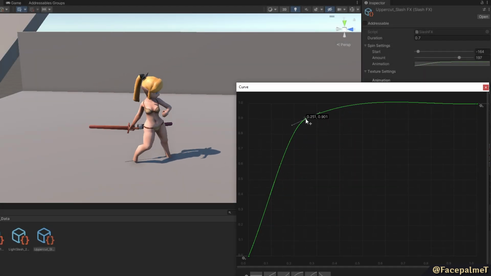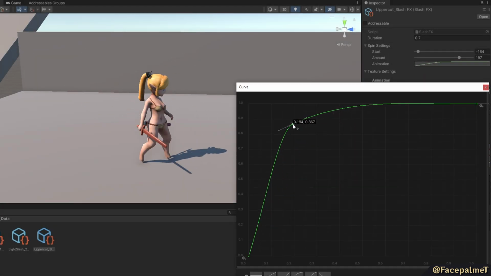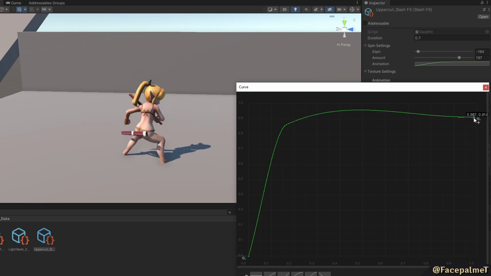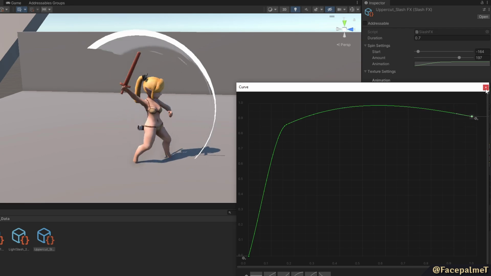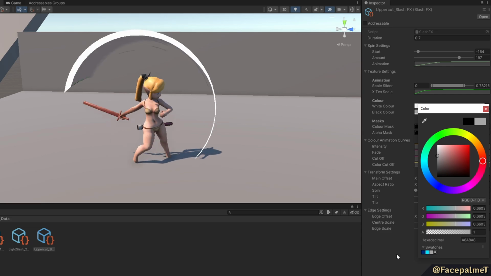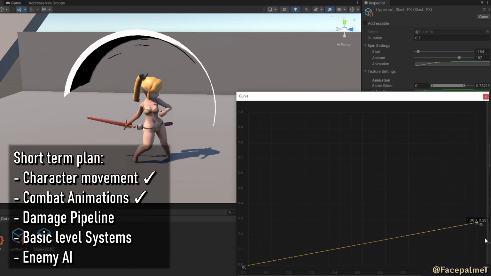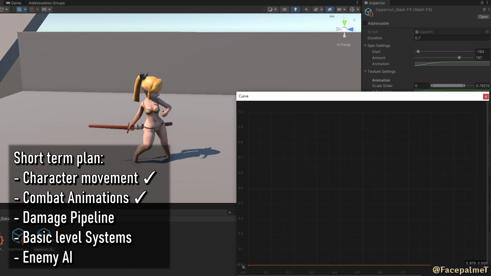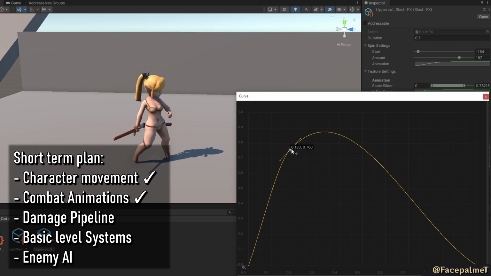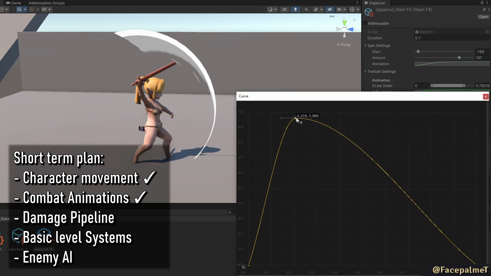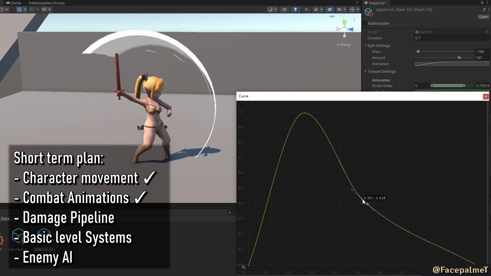Next time I'll be working on the damage pipeline. This will include some more unique features that I've been planning with regards to how armor will work. I'm going to introduce some static punching bags and traps that hit the player before introducing actual enemies though. Here's a quick overview of my short-term plan. I think it'll be important to get the basic level design in before I introduce the enemies, so that I can ensure they will work with the type of environments I will be creating.